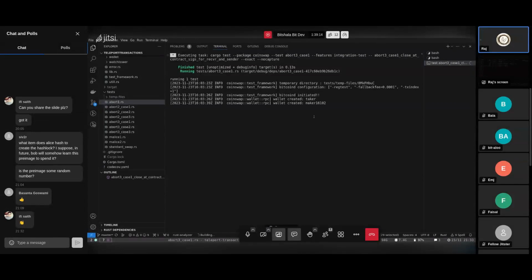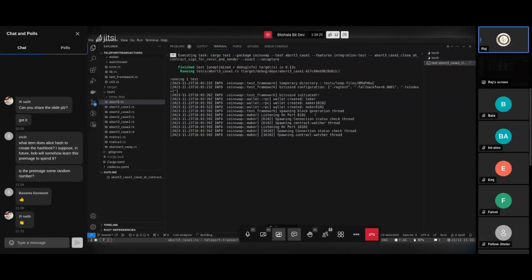Let it come. There is one taker, maker 6102 and maker 16102. These are the two makers, and the taker and makers are going to do a swap. A bunch of things happen, some swapping connections. Watchtowers are automatically spawned by each maker, so it doesn't need external watchtowers; they are inbuilt.